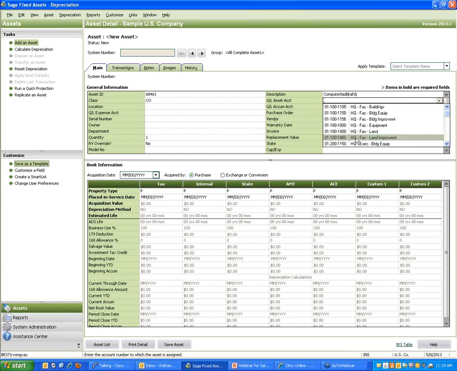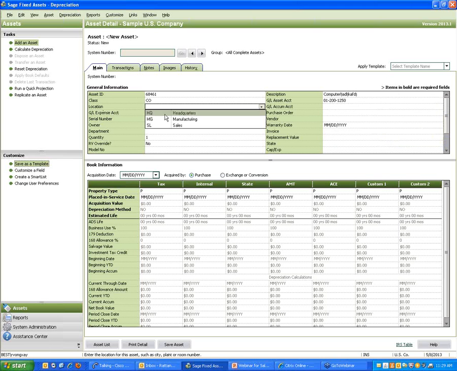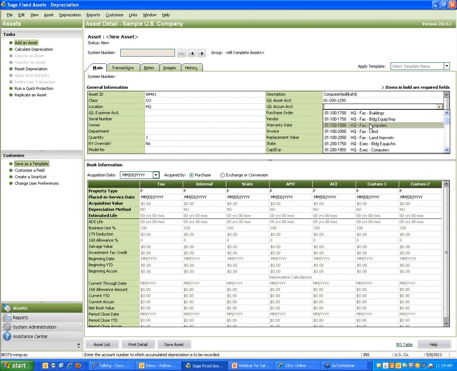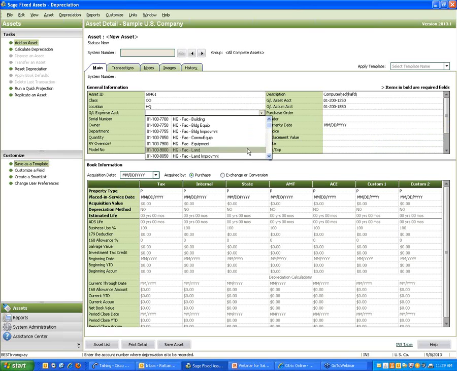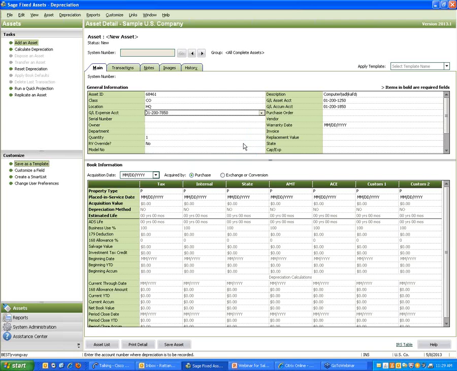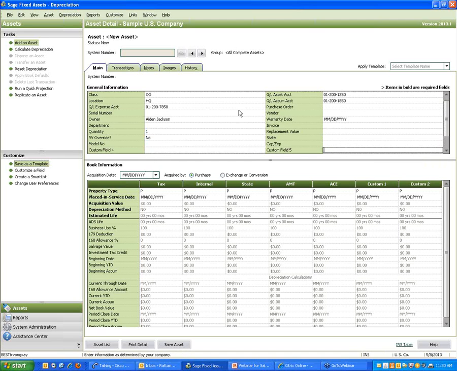And again, this is where that smart list feature comes in handy, because it's just a matter of tabbing through and selecting the appropriate selections. So what I'll do now is quickly place them into the appropriate locations. Now, just to save us time on our demonstration, we're not going to fill everything out, but if you had a purchase order number, you would absolutely check that there, serial number, vendor, owner. Let's just say that the name of this person is Agent Jackson. These were all fields that can actually be reported on separately.